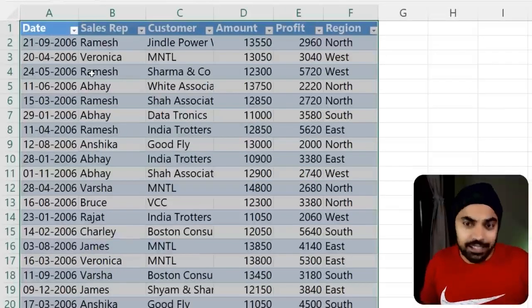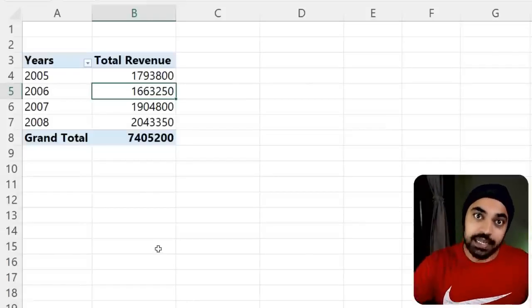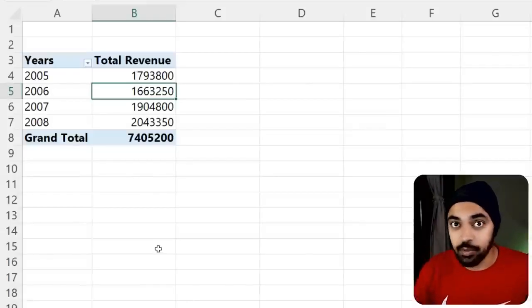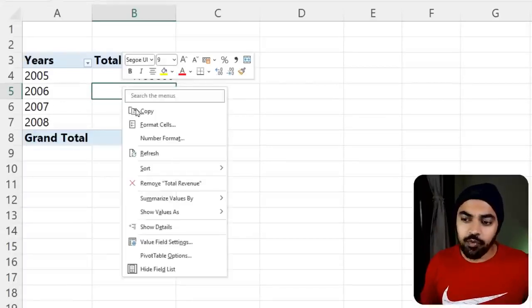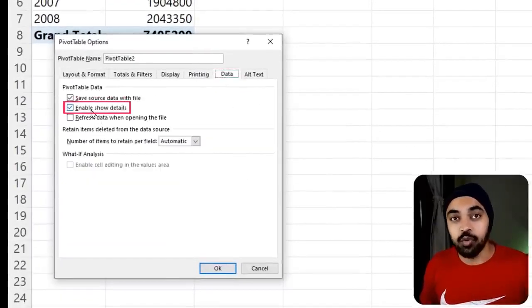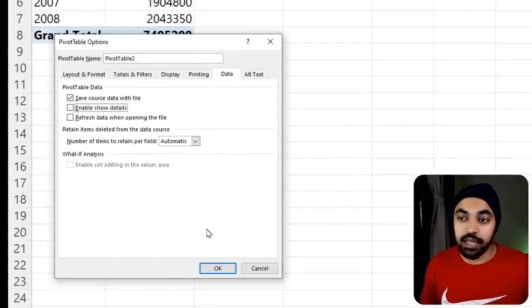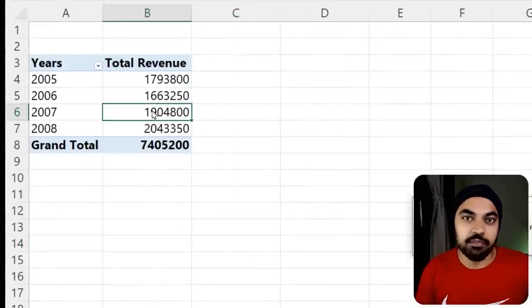Now, that's good, but maybe you don't really want the end user to be able to drill down and take a look at the very details of the pivot table. Maybe you would want to restrict that. How do you do that? Right click on the pivot table, go over to pivot table options this time. I'm going to jump over to the data and say, hey, please do not show the details. Disable that option, click on OK. Now this time, if the user double clicks on the pivot table, he's going to get nothing but the error. Nice.